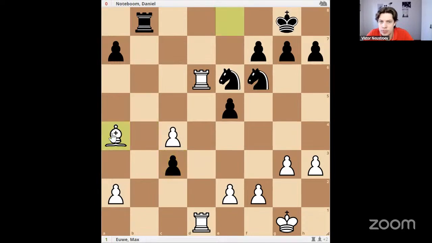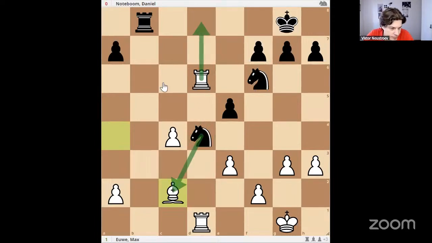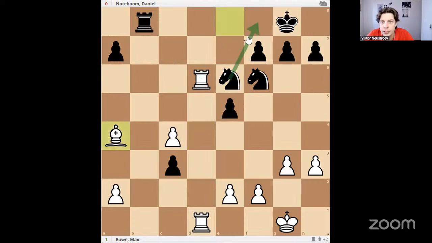Let me stop it with this move. There is a back rank weakness. Don't forget about it. So knight d4, e3, c2 fails, right? c2 fails because of bishop c2, knight c2 and rook d8. Knight f8 protected the back rank.